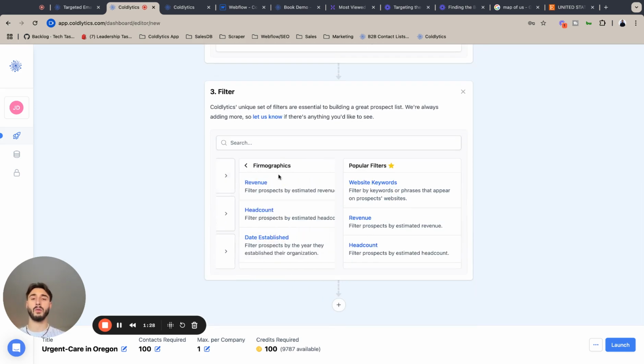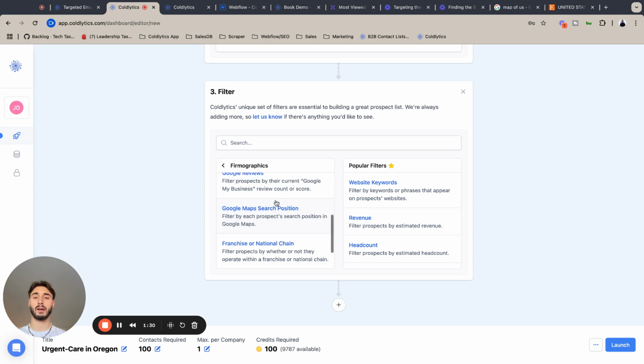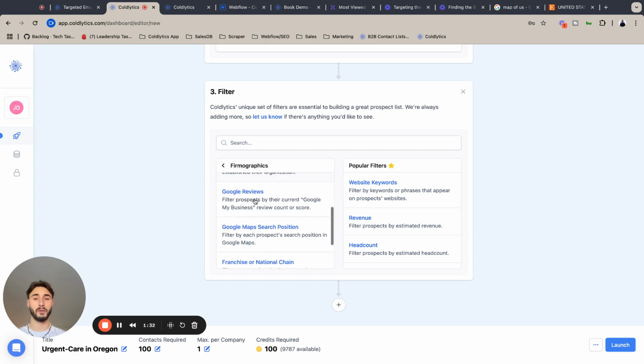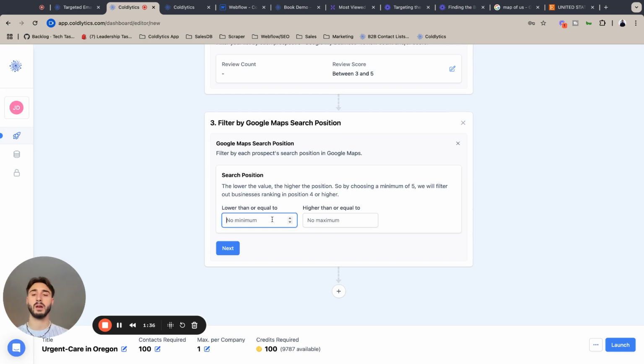Next is I want to filter the SEO ranking of this place. So I'm going to go to Google Maps search position. I don't want lower than a 6, and I don't want higher than a 15. Basically, slots 1 to 5 are going to be so competitive. They're already going to have digital marketing agencies working with them to get to that point of being in the top 5 of their demographic in their industry.